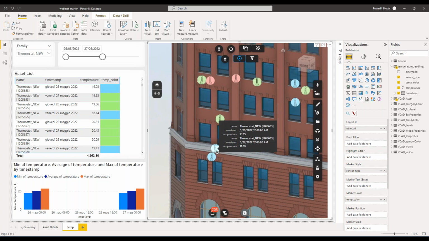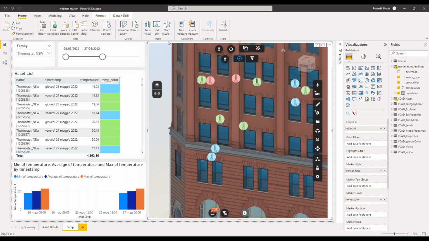Now, in some scenarios, you may want to have more control over which marker is being rendered. So for example, if you have a real-time report, you need a way to differentiate which marker is being rendered if you have multiple entries for a single device. This is a bit more of an advanced topic, but let's just touch upon it so everyone knows that it's possible and that there is a possibility of configuration here.